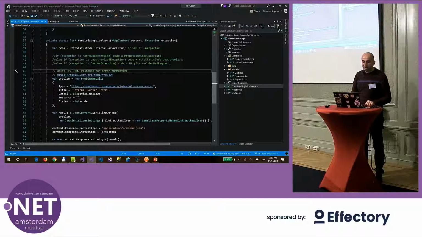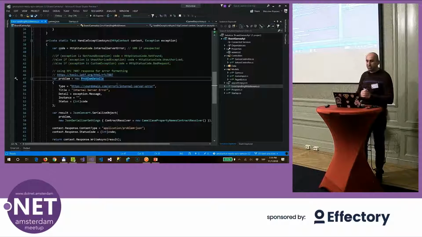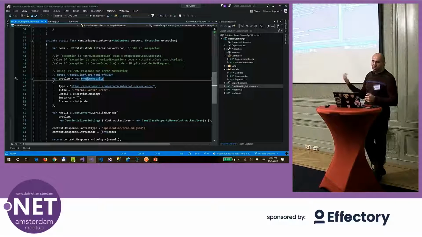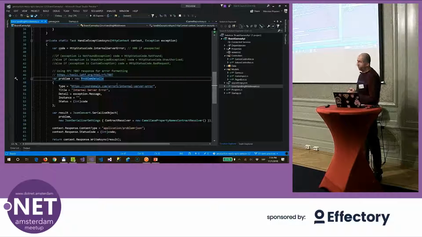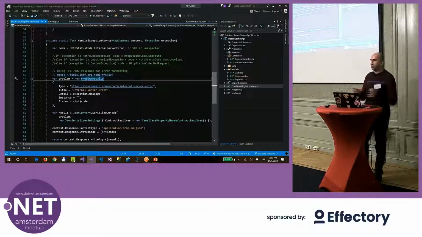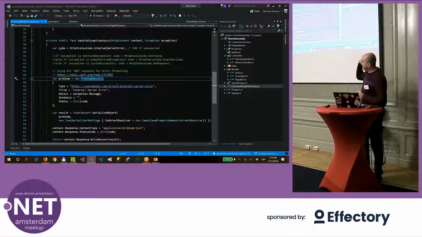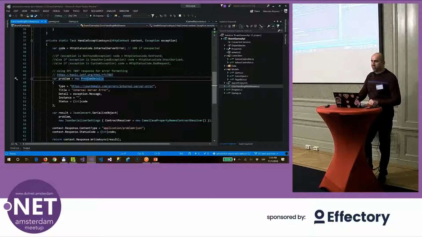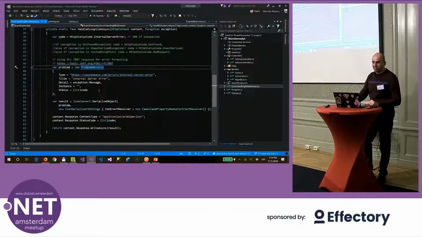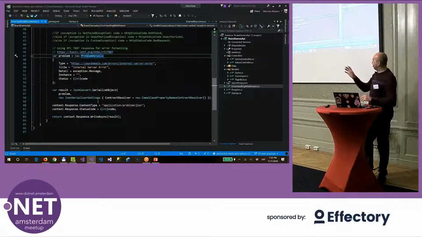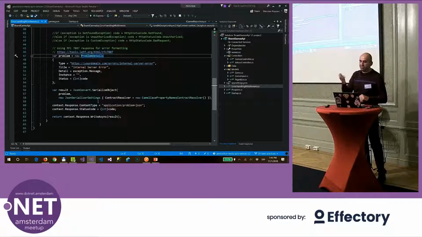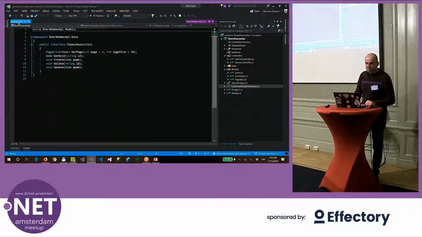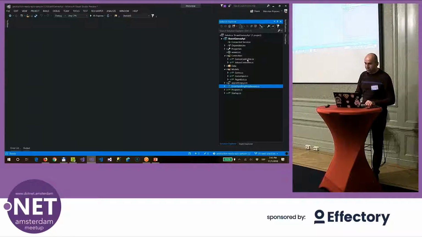And then we are just creating this problem details, which is a new thing in 2.1, and it allows you to format the error according to the RFC 7807 specification. So this is a standard that they are currently using in ASP.NET Core, and it just serializes that JSON and returns it to client.